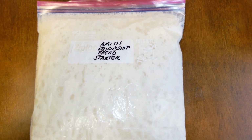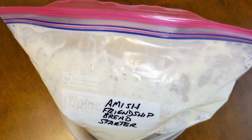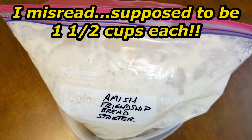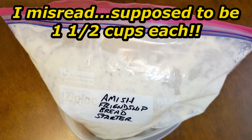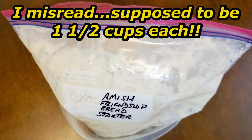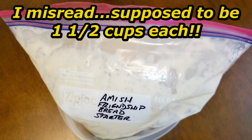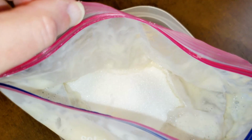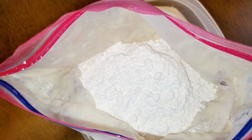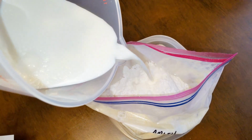Now we're going to finish up the recipe. To this, I'm supposed to add 1 cup of flour, 1 cup of sugar, and 1 cup of milk, and then reserve 1 cup and use that for my starter for my bread. So the sugar is in there. There's the flour in there. Now we're pouring in the milk.